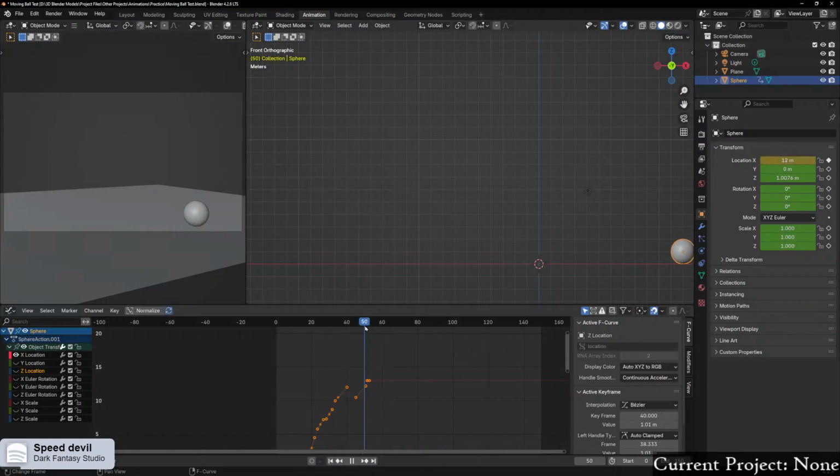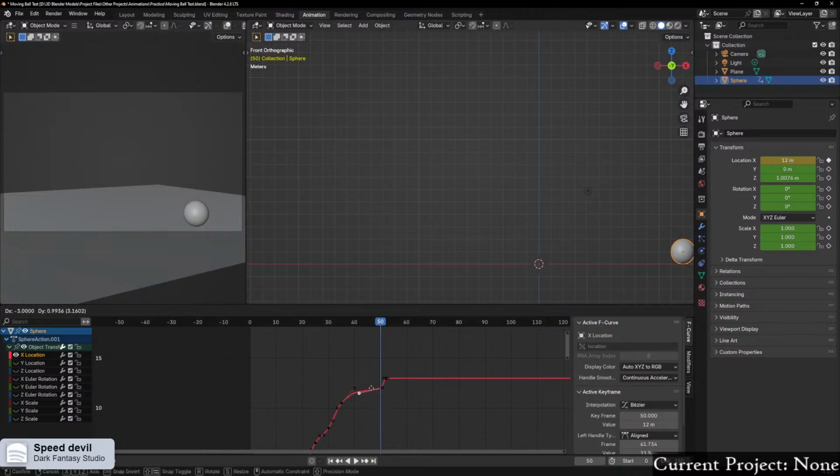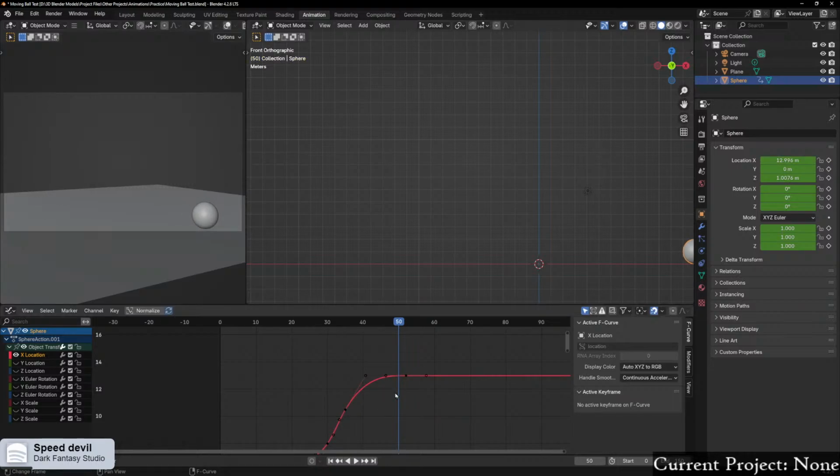Why are there multiple keyframes to this? Hello? Alright, that needs to go. Alright, let's try this again.